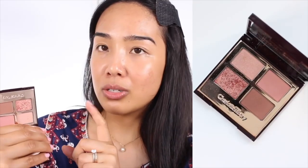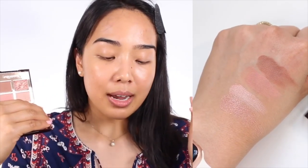The eyeshadow quad was probably the one I was most excited about when she released the entire collection — it's the one I purchased first. I love this palette because it's so simple and something I would wear regularly. I'm not a bold eyeshadow person; I like something a little more natural and subdued, and this is just like me in a palette. We're going to use these products along with some other things in today's get ready with me.